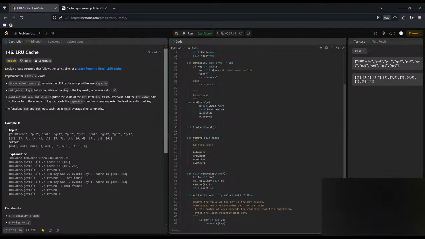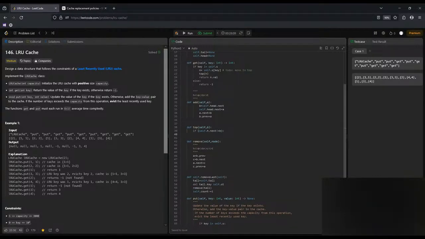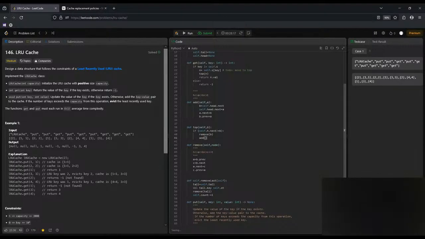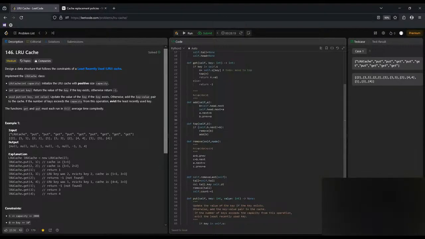All we need is: if self.head.next is not equal to B, then we remove B from its current position and we add B here. Okay, it's looking good.